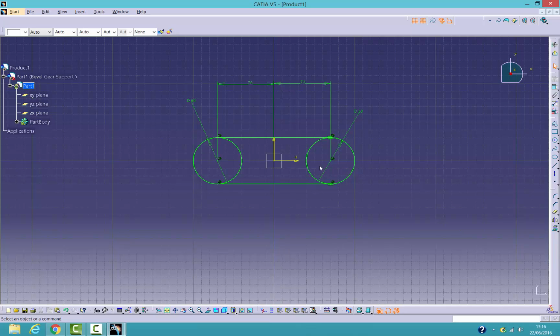Next, what we want to do is erase this line here. So under here, you'll have trim. You want to hold down the trim button and you'll get the eraser, the quick trim. And we're just going to select the inside lines, like so. And there we go. We've got our first wireframe structure designed.